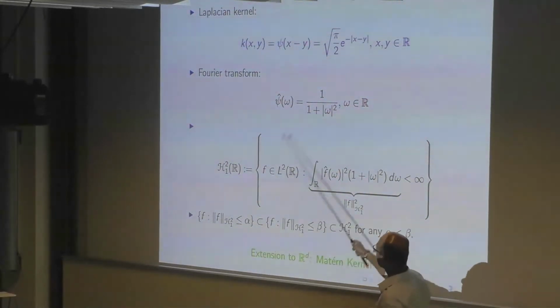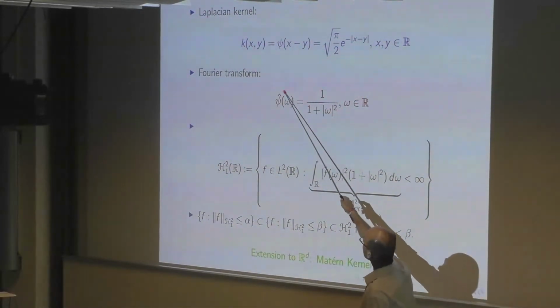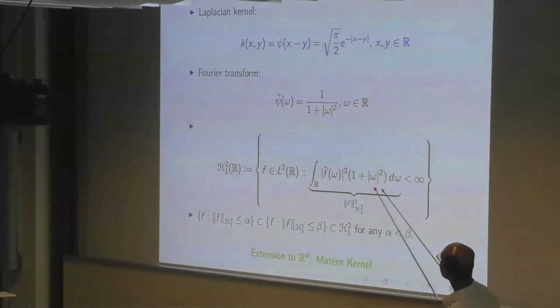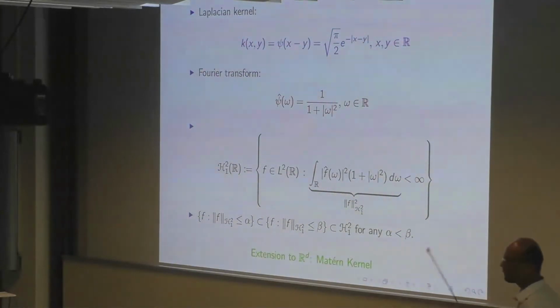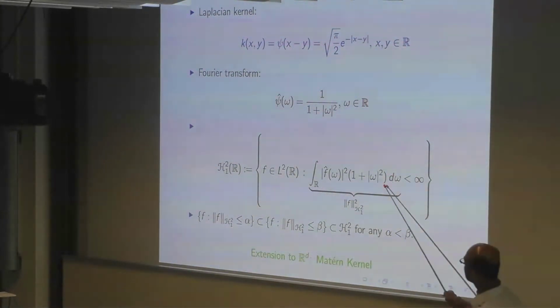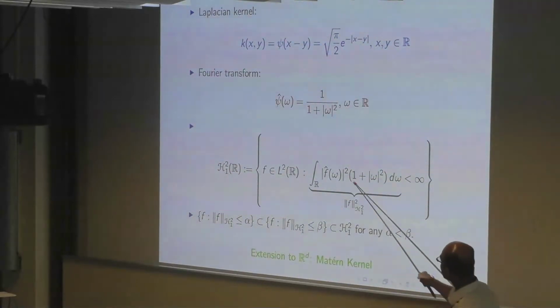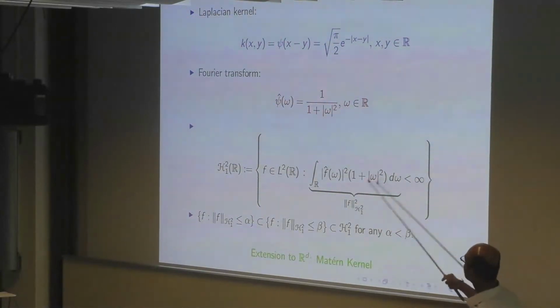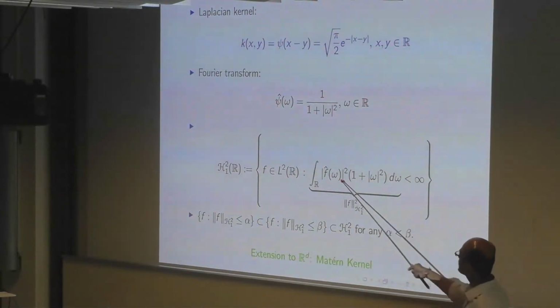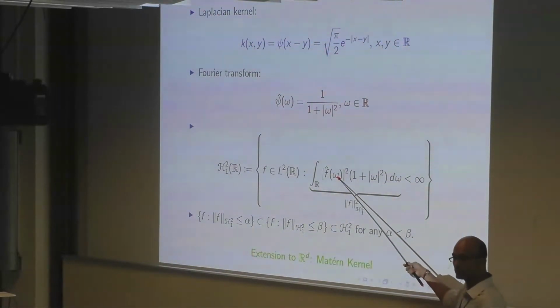Now just apply. If you remember, the c hat was in the denominator, correct, as before, and therefore now this is the Hilbert space that I'm considering. As you can see, compared to the Gaussian case, this function is not growing that fast. In the Gaussian case, the function was growing exponentially faster, but here this is only growing quadratically. Which means for this integral to be finite, this function has to obviously go to 0, but it need not go to 0 faster than it was the case in the Gaussian.